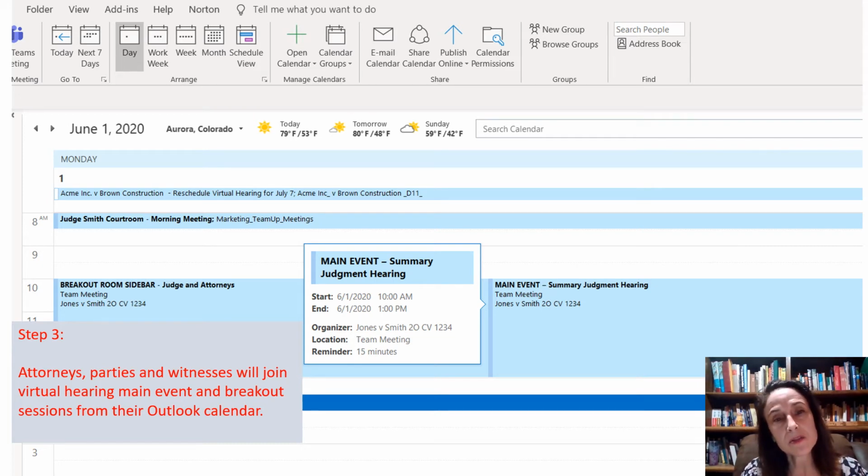Inside those calendar invites, whether you're looking at Google or Outlook, you'll see, if the court has provided, a link to the files with all of the exhibits, so that last minute an attorney can bring a new exhibit to the case if something occurred the day before the hearing.